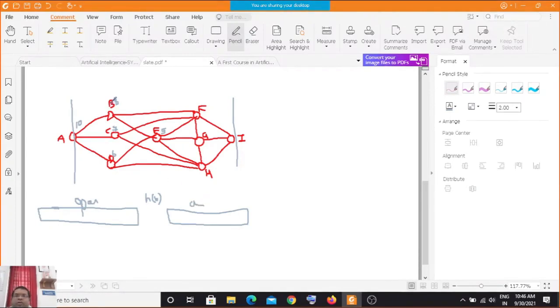So we are having here distances, these are the values of h of n. For E the h of n value is 5, then here we are having 4, this 3, this 2, and from I to I this is the value 0. There is no value as 1 here. This is our h of n value.